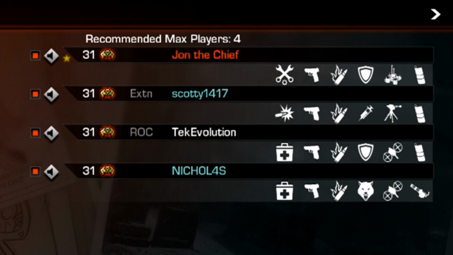What's good, guys? I'm John the Chief, and today I'm going to be giving you guys the best loadouts and strategies for hardcore Point of Contact on co-op. I know this is probably one of the big issues for people right now: beating hardcore Point of Contact and hardcore Nightfall. A lot of people are struggling with it because it's relatively challenging. But if you follow these loadouts and these strategies, it should be a cakewalk.